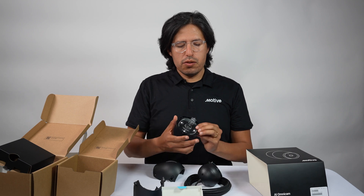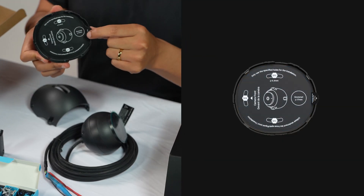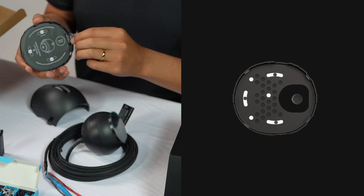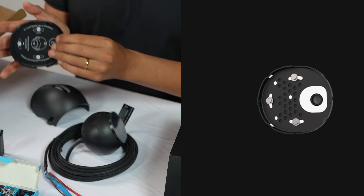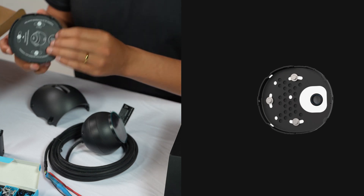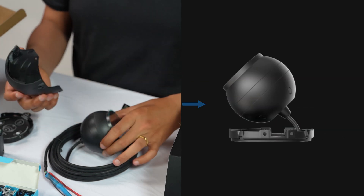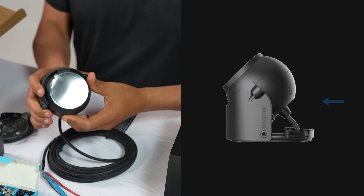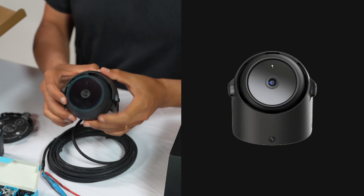What you'll first do is use the mounting bracket and the directions to show you exactly where to drill holes into your vehicle to mount the bracket. Once you've checked that the bracket is in a location you're comfortable with, you'll be able to assemble the camera onto the two other pieces. Note that the light at the top designates when the camera is pointing up.